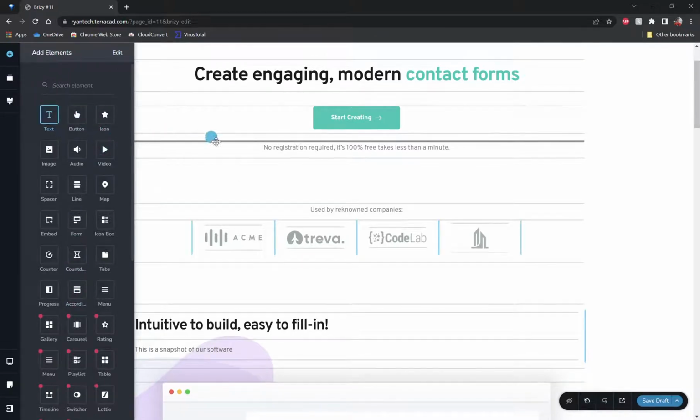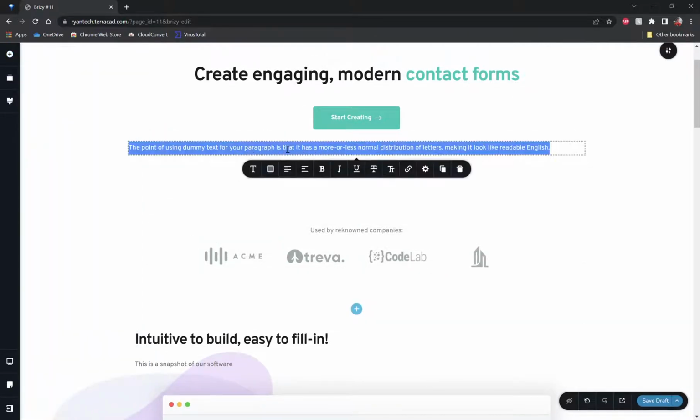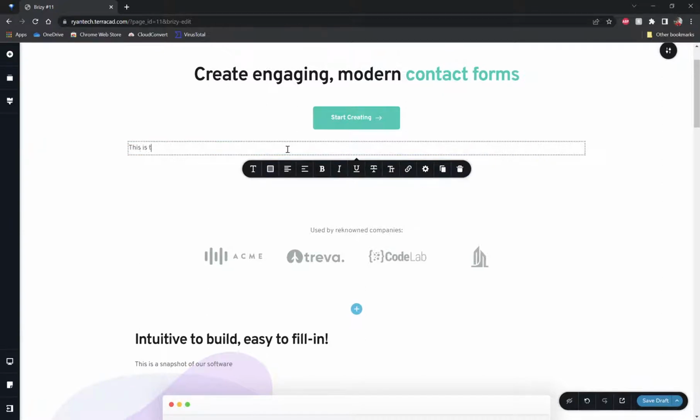You can import text by dragging it and putting it where you want and saying this is text, right? Or this is my website, or all rights reserved for me, or something professional, anything you'd like, really.